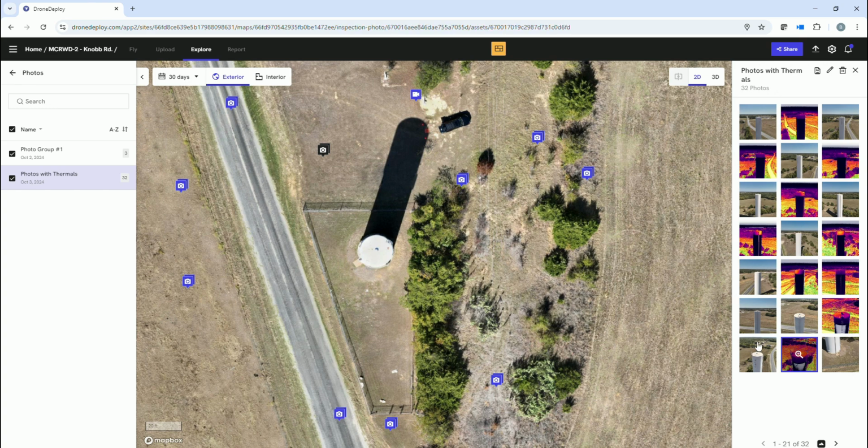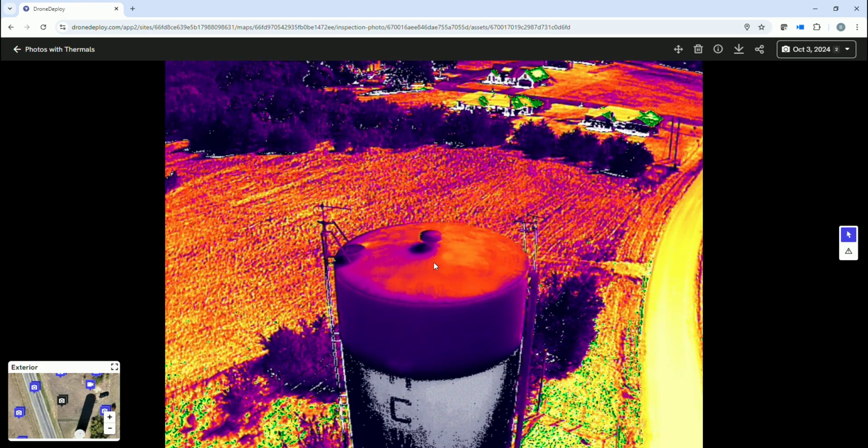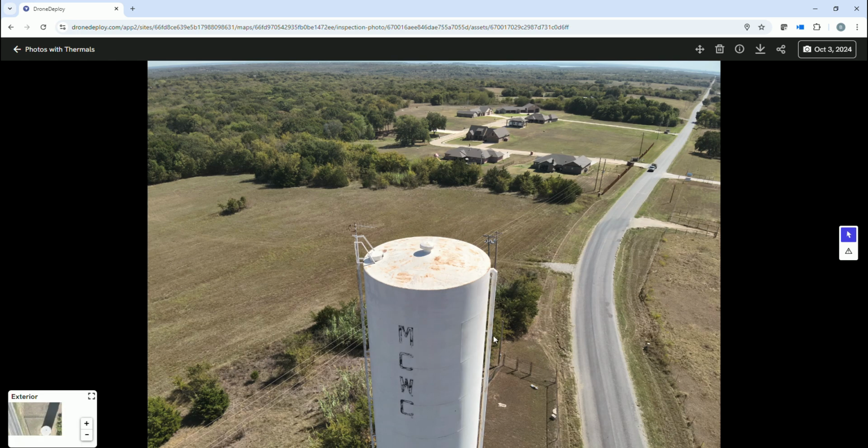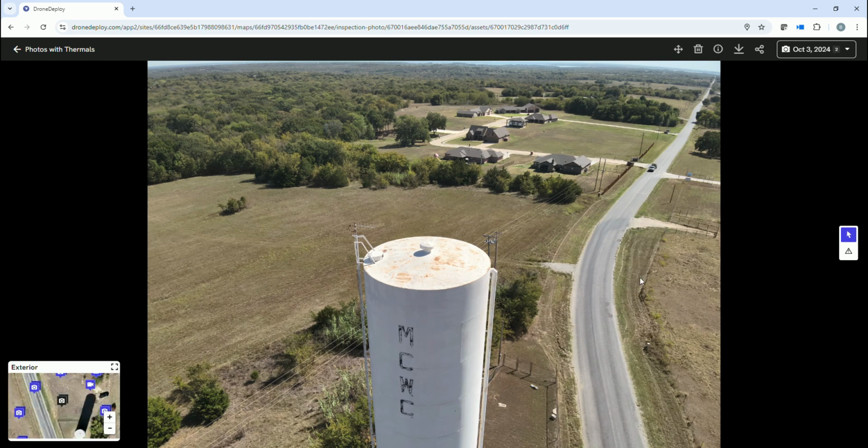over here, you can see that we do in fact have quite a bit of heat that's setting up here. And the more orange is the hotter. This is the cooler. Of course, black down here, we didn't worry about that, but this would be your water level. And so we do find for sure that this area here is definitely getting warmer than this area here. When you compare it over with the other, you'll find that that's where the rust is setting up. So anyway, just good to know, and good inspection tools for you.